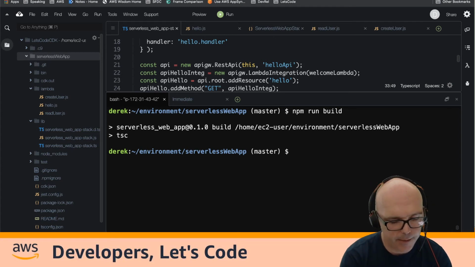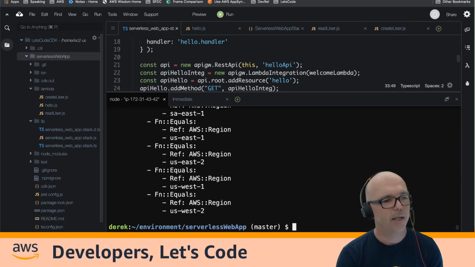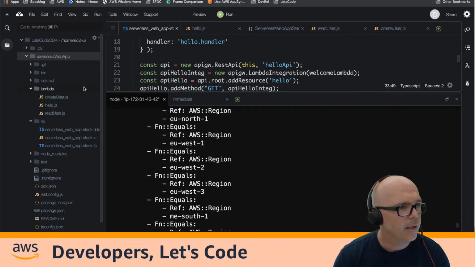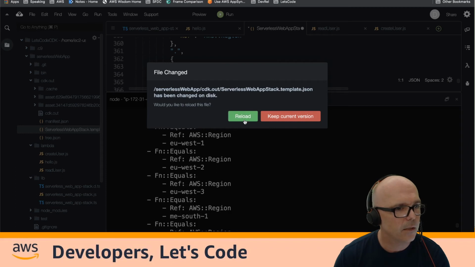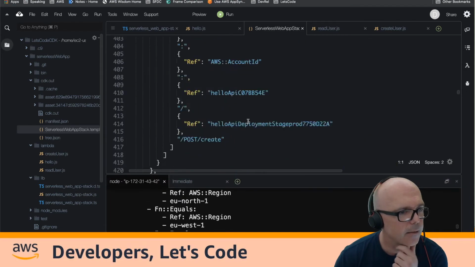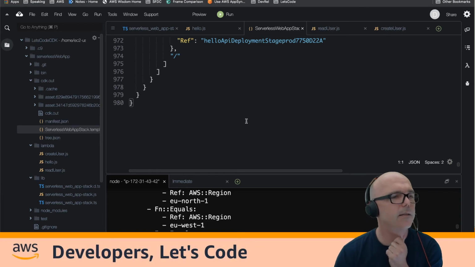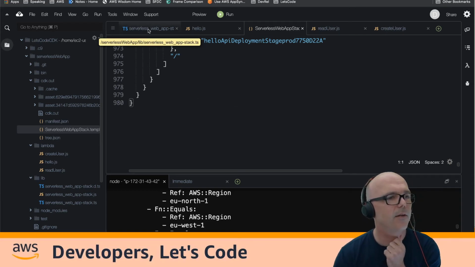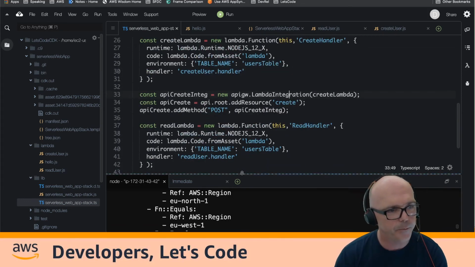So again, CDK synth, just to see what sort of size of CloudFormation template we'll be looking at were we to do this. Let's have a look. cdk.out. The asset is this one. Reload it. We got it open. We're going to hit 1,000. Oh, 980 lines of JSON. Yay, not 1,000 yet. So 50 lines of code, nearly 1,000 lines.